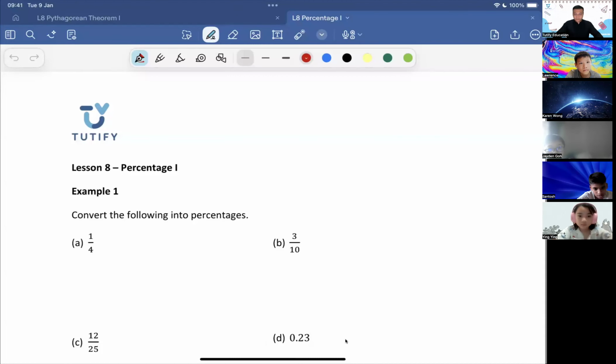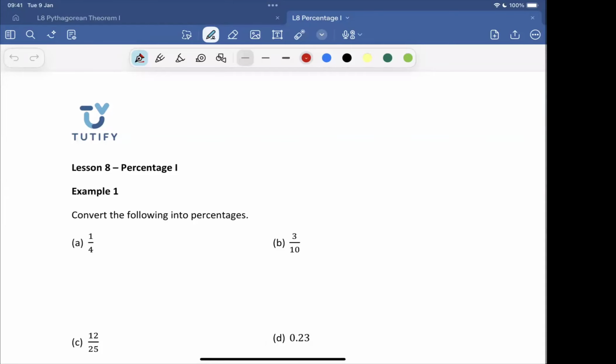Okay, now everyone look, we have a lot of fractions here, right? As I've mentioned, fractions are very closely related to percentage. So the first thing I would like to ask you is, does anybody know what is the meaning of the percentage symbol? Does anyone know what this symbol stands for? If you know, then it will be very easy for you. Anyone, raise your hand. What does the percentage symbol stand for? Yes, Araf. Per hundred. Thank you. Well done, Araf.